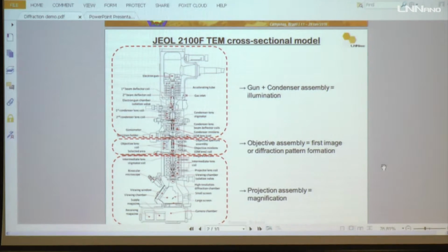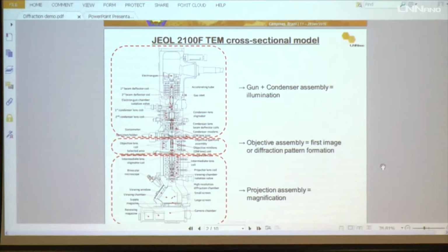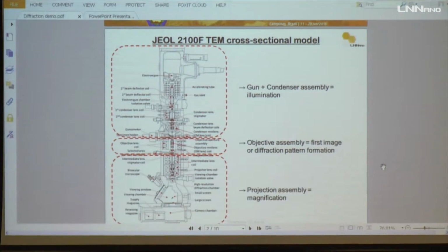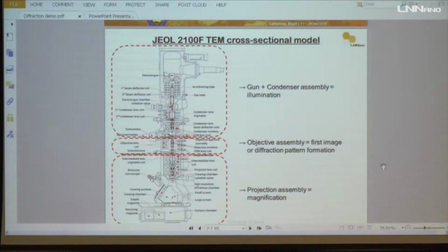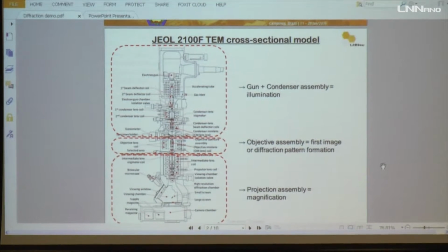The next important part, the middle one, is the objective assembly, mainly used for obtaining the first image or first diffraction pattern. It could be a selected area or convergent beam diffraction pattern, anything. From the objective lens assembly only, we get it. And finally, the projection assembly is mainly used for magnifying whichever data we get from the objective lens assembly. So this is a really very simplified look at a TEM in general.